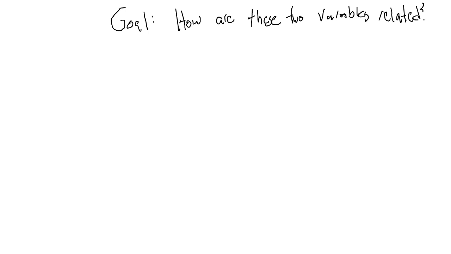And so our first tool for doing that was covariance. And the issue with covariance was that it was scale dependent. Basically it could tell you the direction that X and Y are related. So if it's positive, that means when X goes up, Y goes up too. But it can't really tell you anything beyond that.